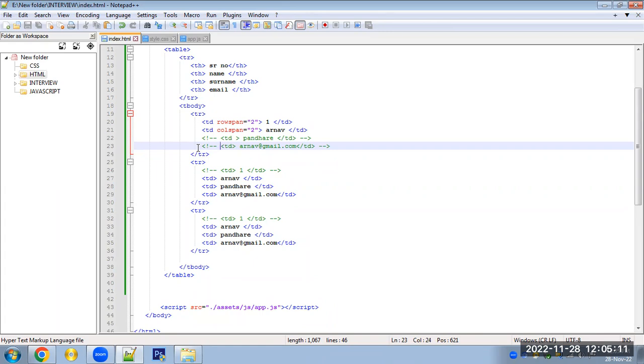Which type of advanced selectors do we use in CSS? Combinator, attribute selectors, pseudo element, and pseudo class selectors.